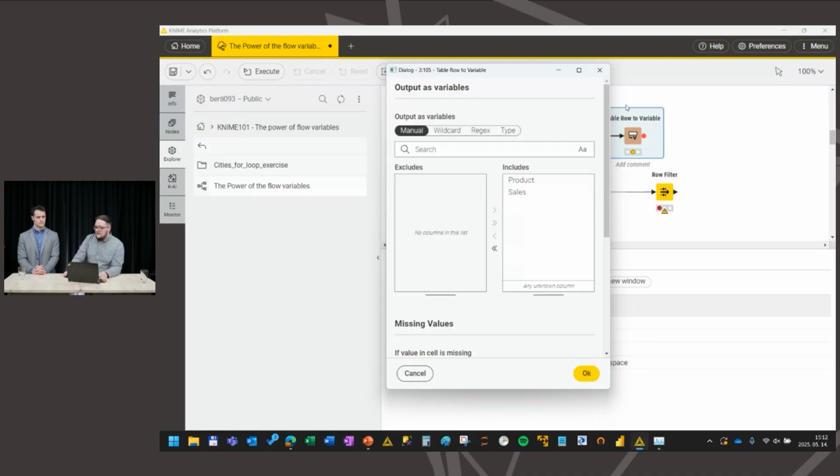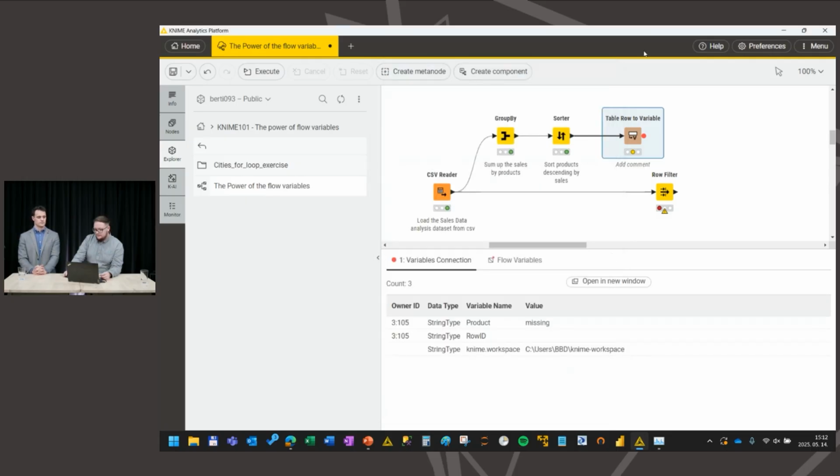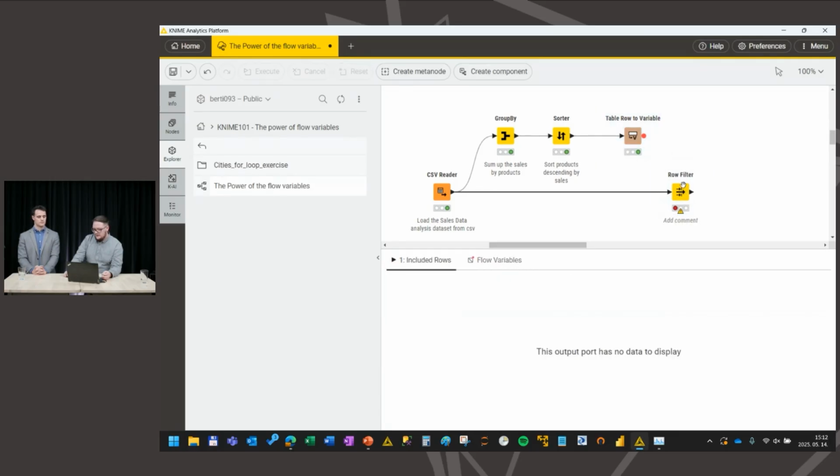And in this case, always the top row is going to be transformed into a variable. So now we select product, we run it, and you see it's a flow variable node, so for the other nodes, if you click on the flow variables tab, you will see the created variables.